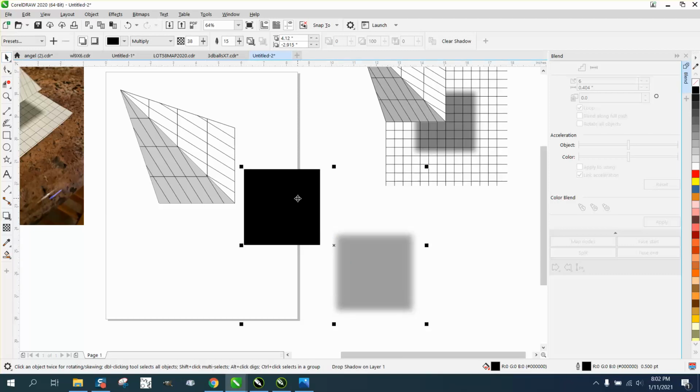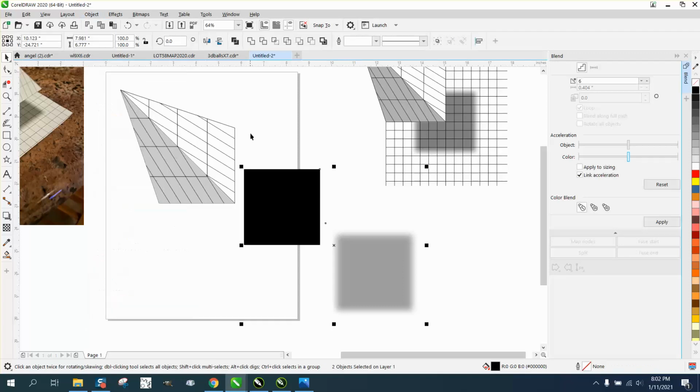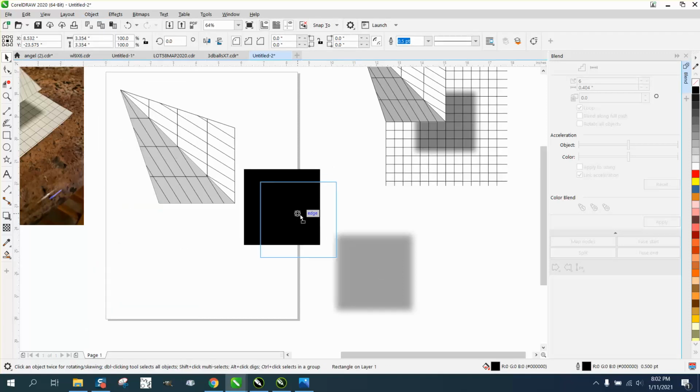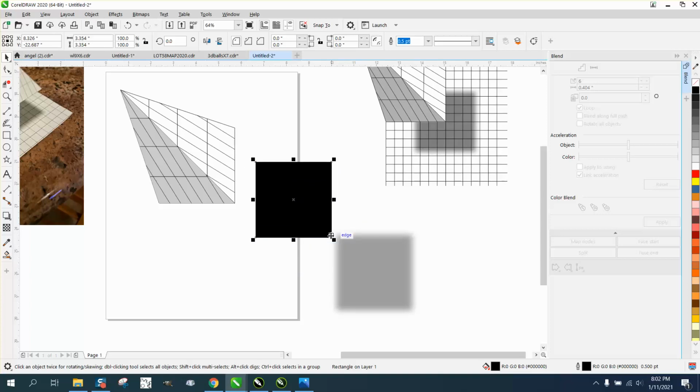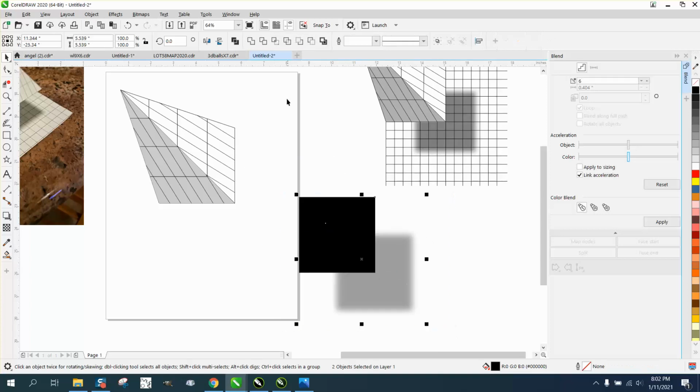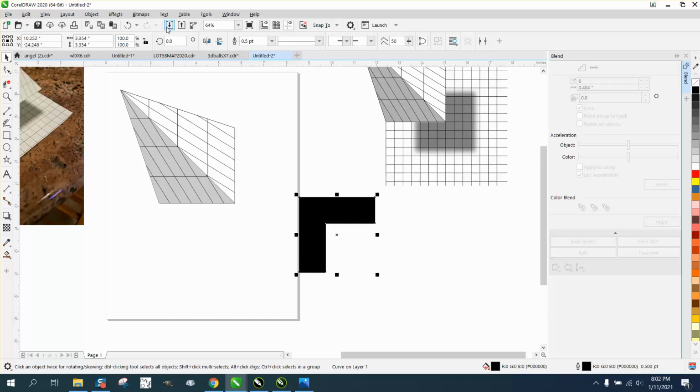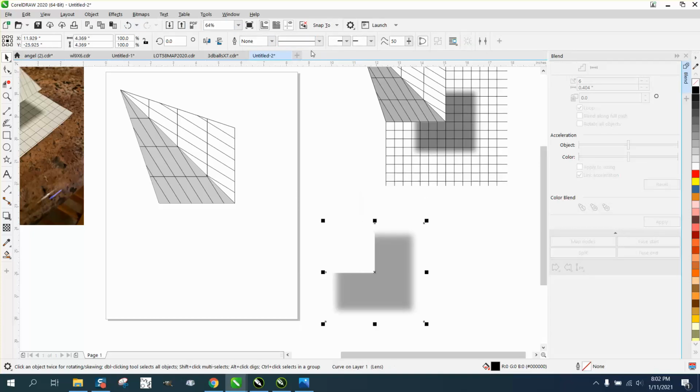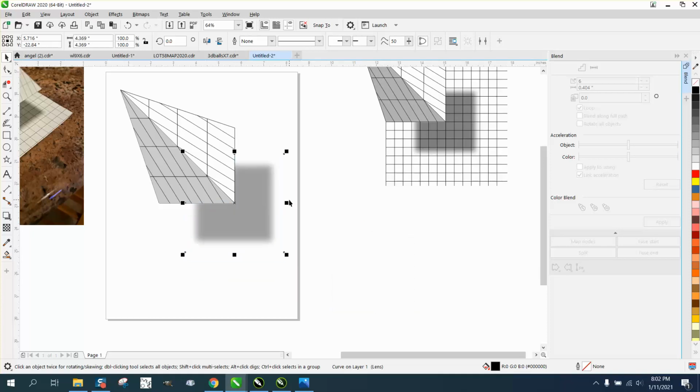That's pretty good. Now we need to break that shadow apart. And now what I want to do is put this shadow, let's grab the corner and see if it won't snap to the corner. Grab both these, and I'm going to go back minus, the opposite, front minus back. And that all depends on, you know, which one you drew first and whatever. Have that snap to that, and there's your shadow.